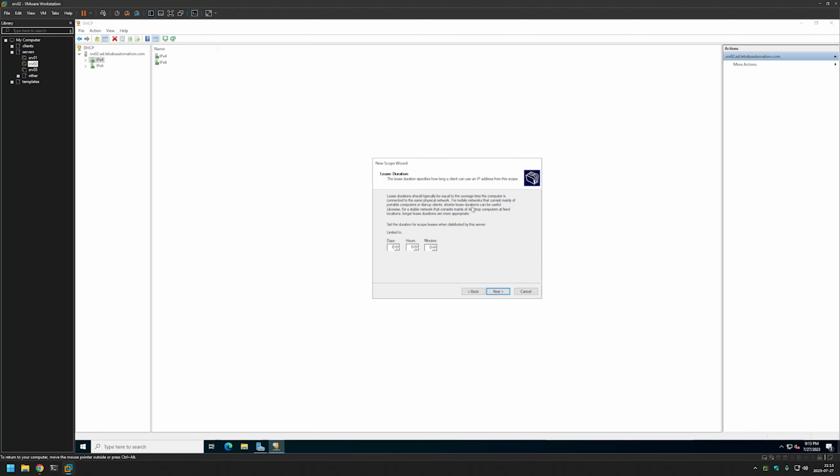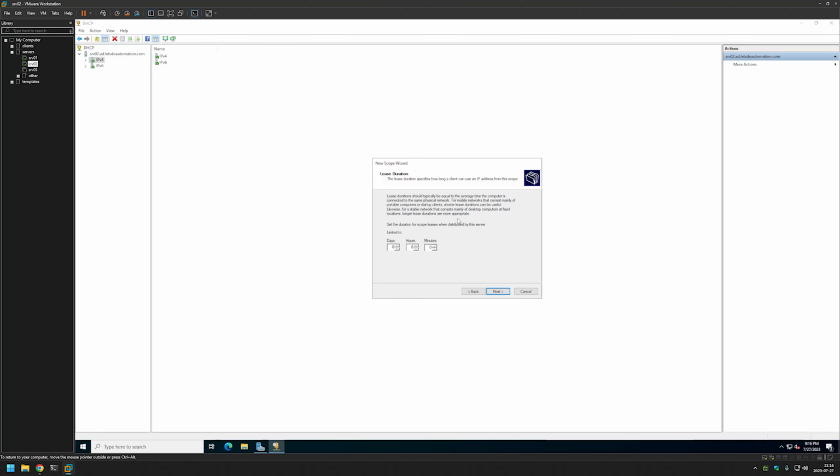And as you can see, by default it's 8 days, but in current environments where people are using their laptops on docking stations and Ethernet, and then go to meeting rooms and use Wi-Fi, also have phones with Wi-Fi, I think 8 days is way too much, because one person can occupy maybe 2 or even 4 addresses at a single time. So instead of 8 days, I like to set it to 8 hours for one work day. So every day, the leases are released.